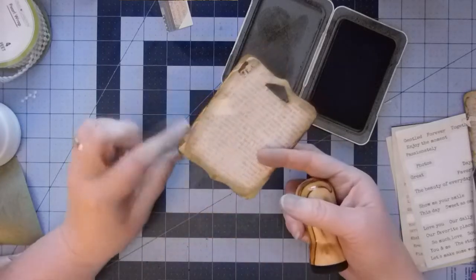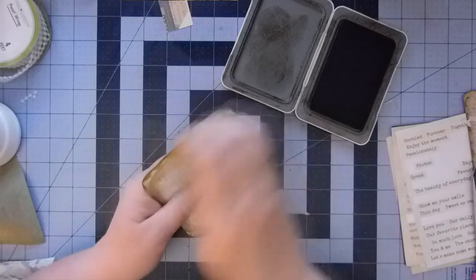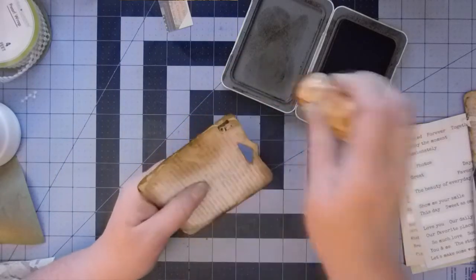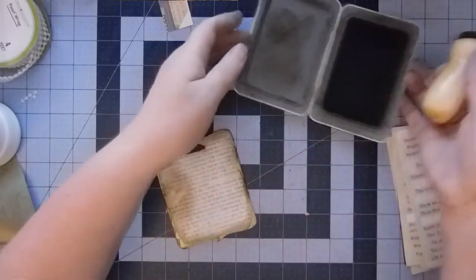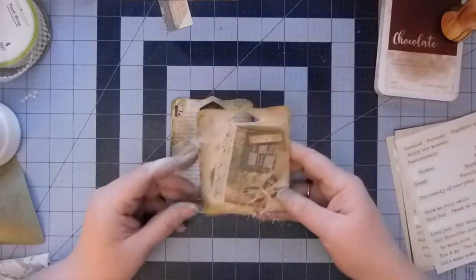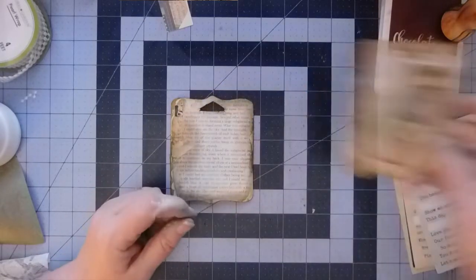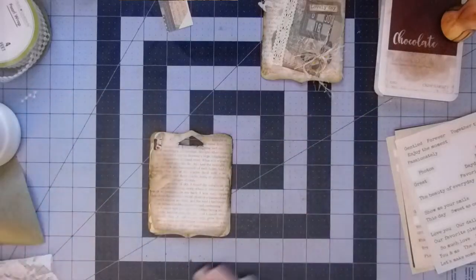I really like the texture it does when you get some of that glue on there. It's almost like a resist or something. Okay, I think that's good. Okay, so what I've chosen, let's see what I have next. I just want to follow what I did because I like it. Why reinvent the wheel, right?